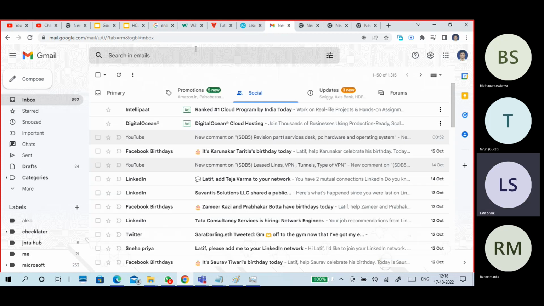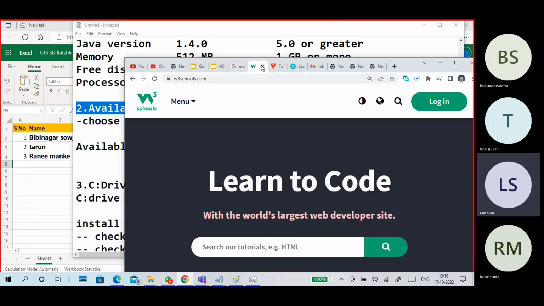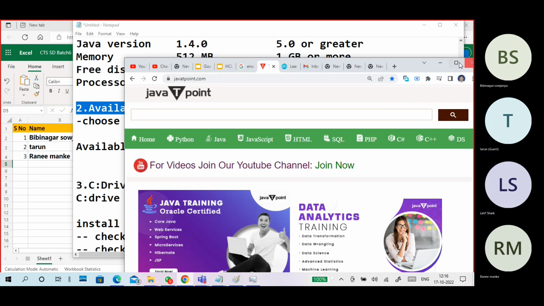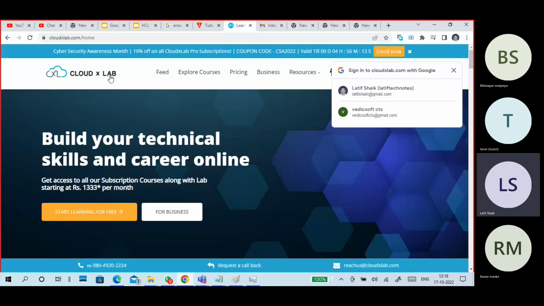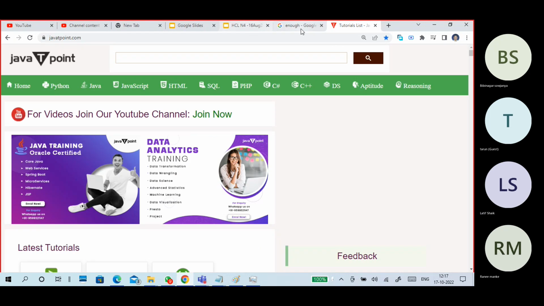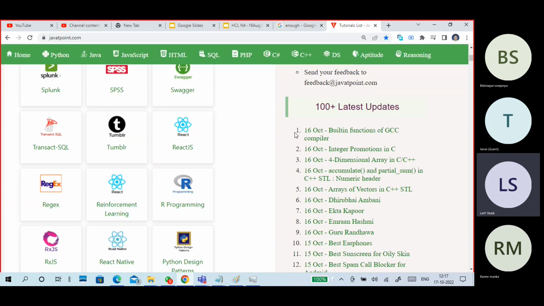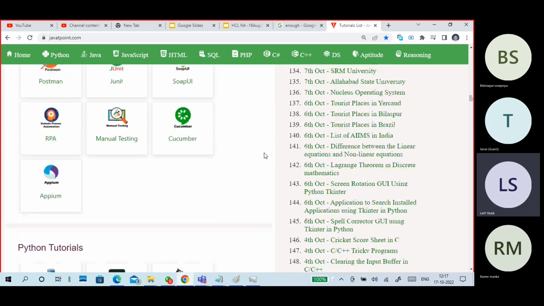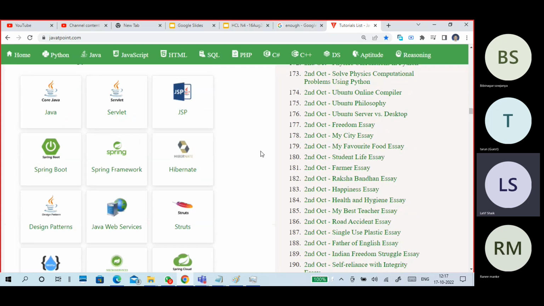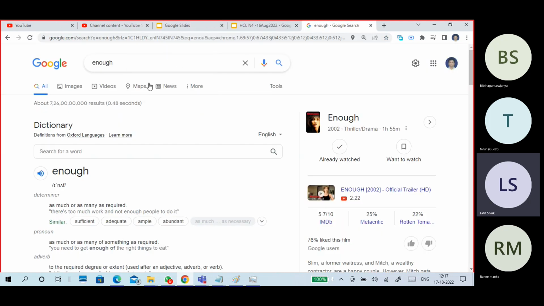Okay, so better if we are not using W3Schools now, close it. Our topic is not there here, right? I'm not studying anything from CloudX Lab currently, so close it. I'm not doing mails, right? If I need something like JavaTpoint, or maybe I want to find out about something related to networking and I want to study about it, then better you keep it. Otherwise, better to close it. So it is an unused one.